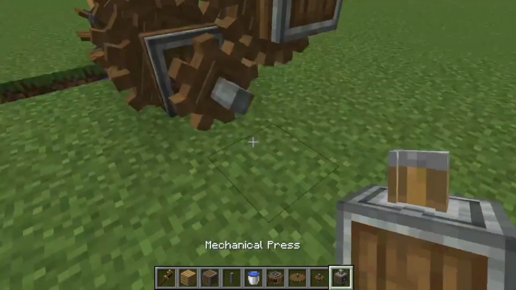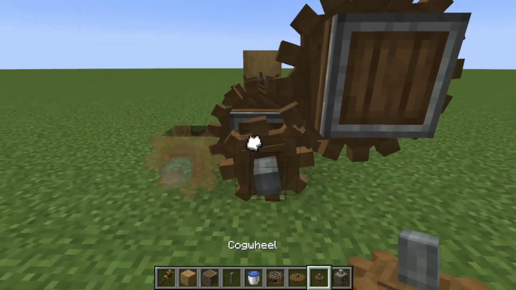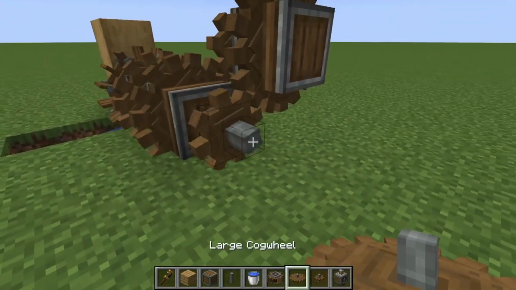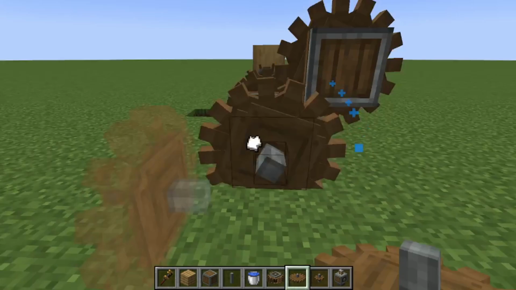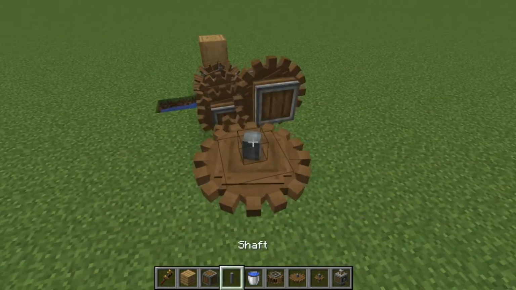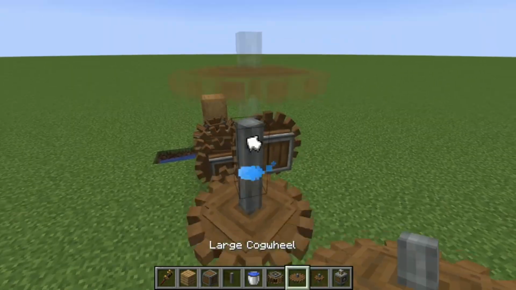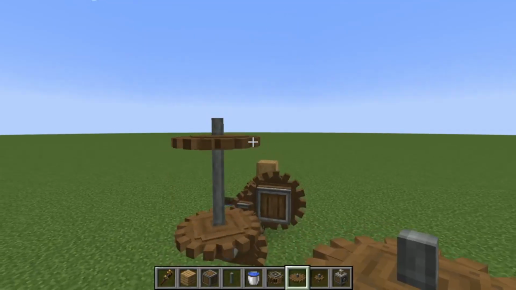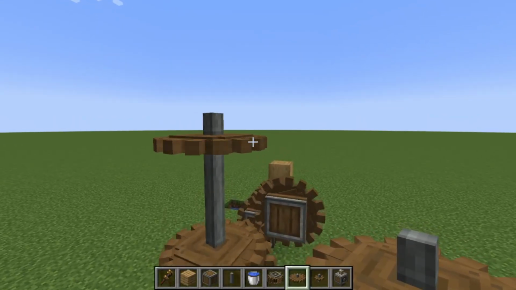But make sure whatever you're using, for example, probably the first machine you'll want is a mechanical press. Okay, you shouldn't do this, this is very messy.